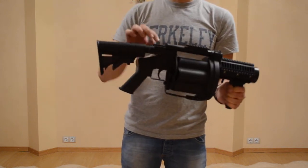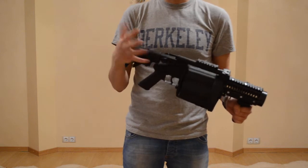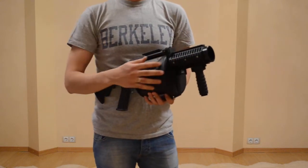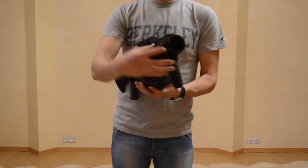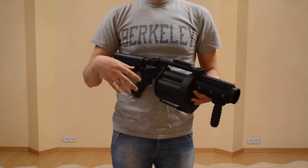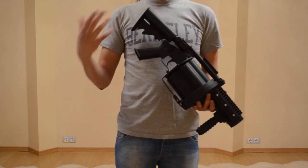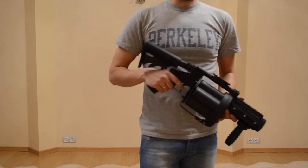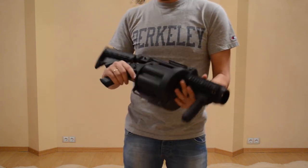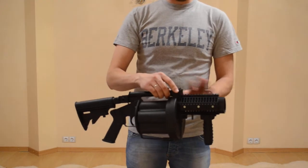And they have redesigned this part here, which I don't know how it's called, something like stock adjustment, something that keeps the stock in place. They made both these parts from CNC aluminum, and now the front handguard is all made from CNC aluminum, because in the basic iCS it's plastic, and actually the basic gun is almost fully plastic, and it looks really very cheap and not designed for real skirmishing. But this one is a bit heavier. It's not really very heavy, just a little bit, and the weight is somewhere in the front.